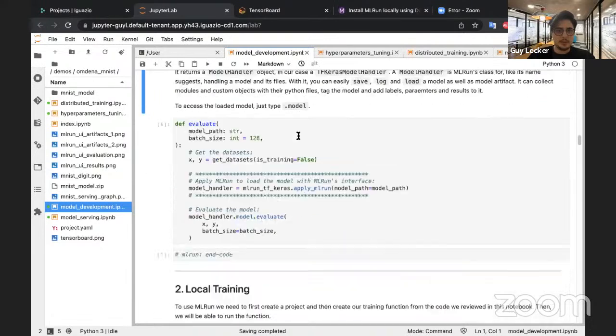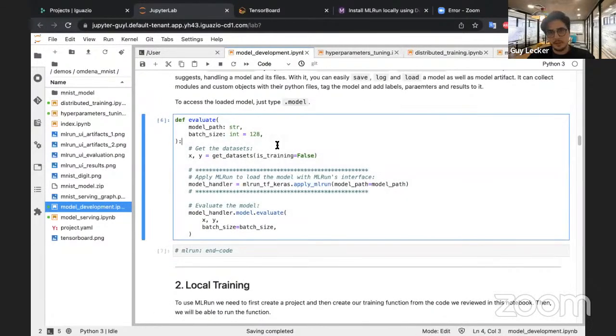And we have the evaluation code, which is even more simple. To evaluate, what you need is a model and data. So the data is being returned from our method get dataset. And for the model we will send a URI, which we will see later, and apply MLRun will get the URI and load it automatically into a model handler.